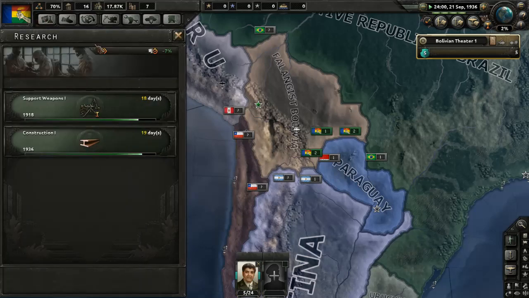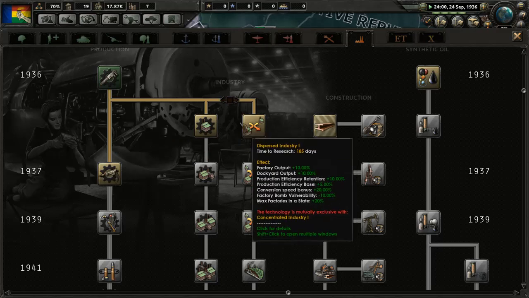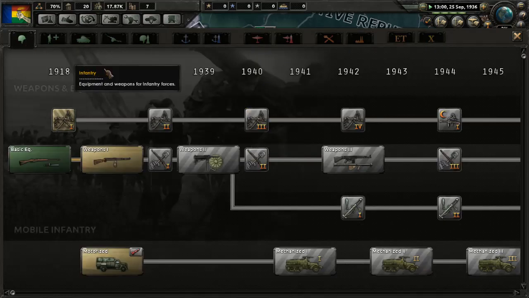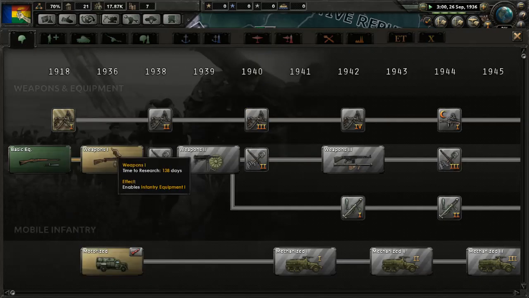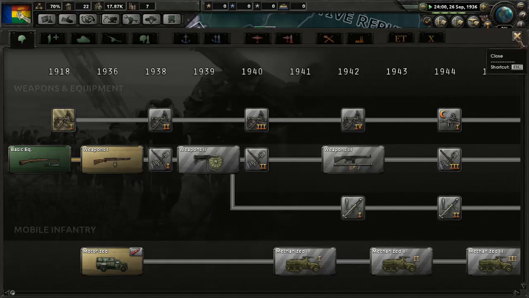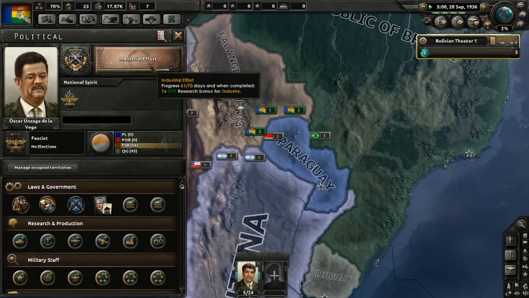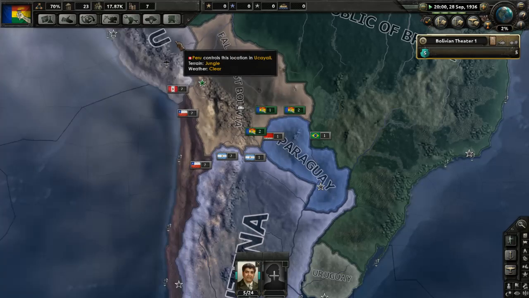And we should have two more techs that are coming online relatively quickly. After we take construction one, we should get a boost to dispersed industry. And then once we research support weapons one, we will go for weapons one. Let's see how that's going to line up. Nearly perfect.